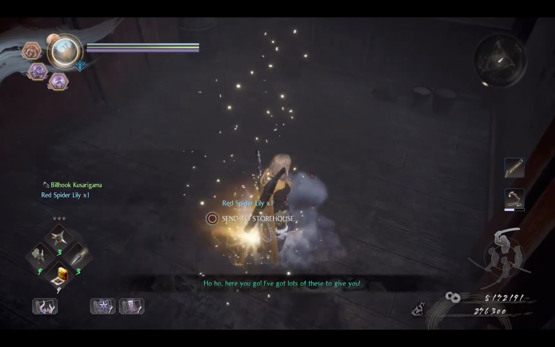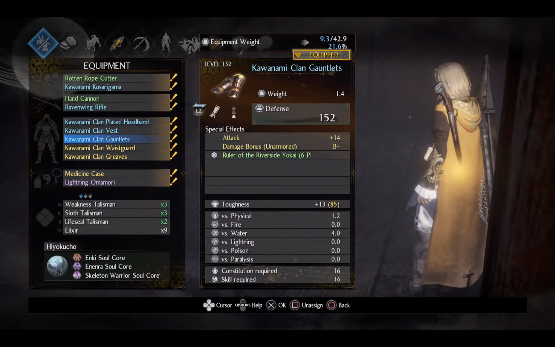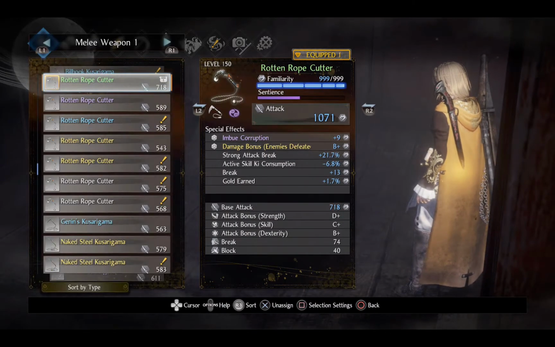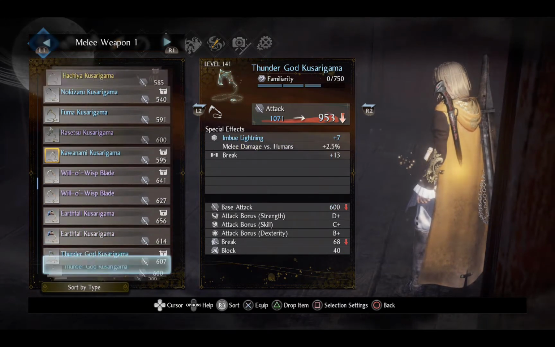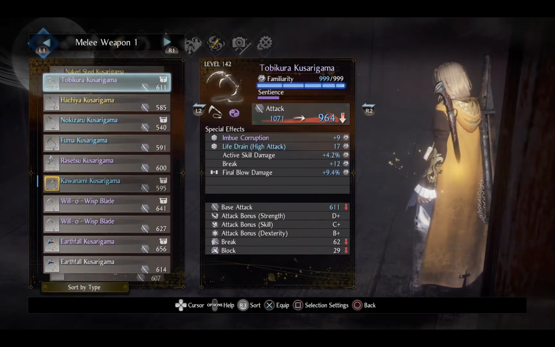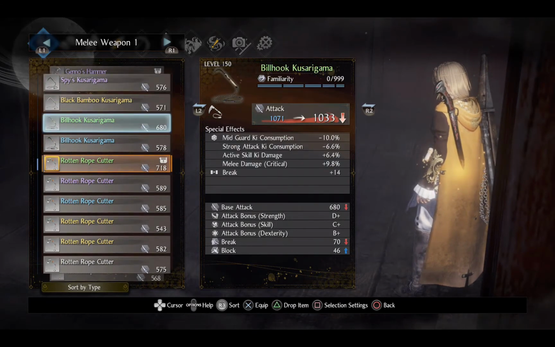Billhook Kusarigama. Well, that's certainly of more interest to me. Although I've already got a green Kusarigama. I've already got multiple green Kusarigamas, actually. What would a billhook do for me specifically? I think it's not a type I remember holding on to. I think they just add a small percentage of melee damage or something. They don't have any really cool power.